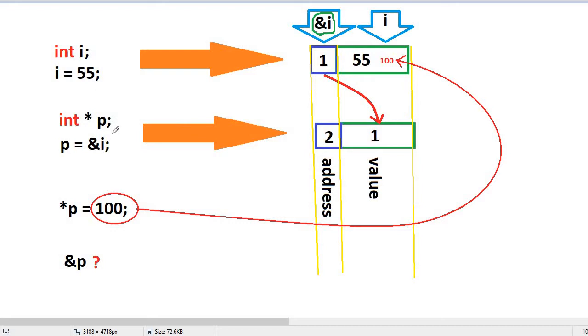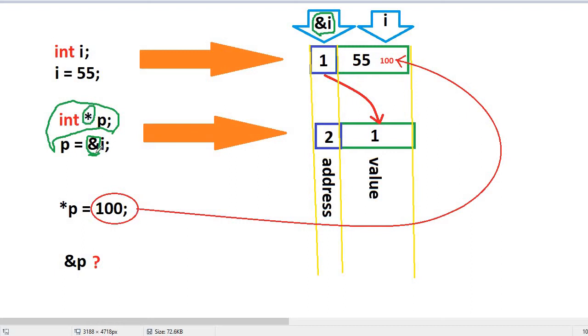So let's see what pointers are. Pointers are variables which can only store the address of other variables. I'm repeating myself. It can't store 55, 100, whatever you want. It can only store the address of another variable. For creating a pointer, you have to put a star before the name.